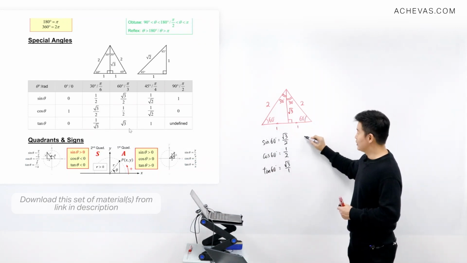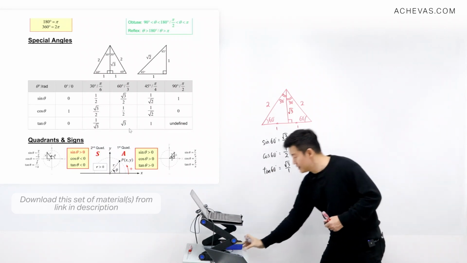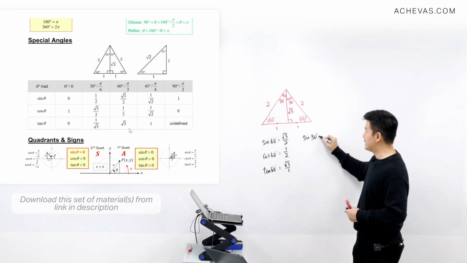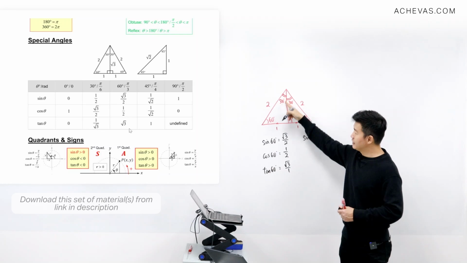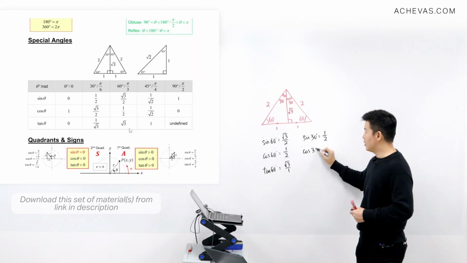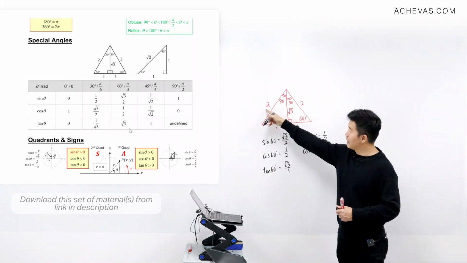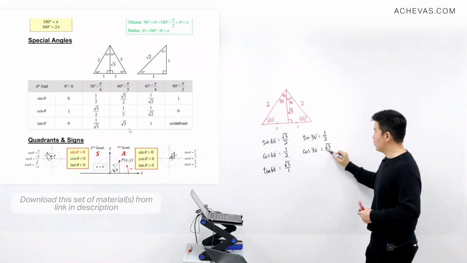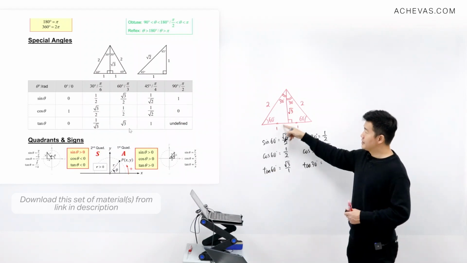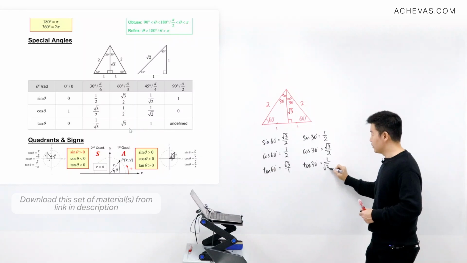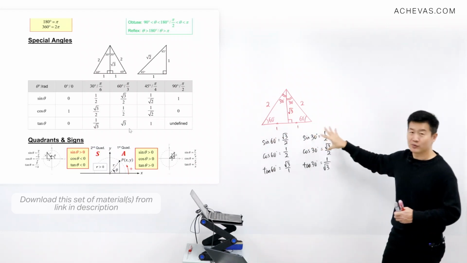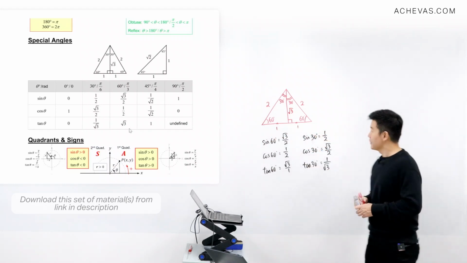So I can also make use of this to deduce, of course, sine 30 degrees, because we also have a nice 30 degrees in this triangle with good and nice integer sides. So sine 30 degrees is opposite over the hypotenuse. It is 1 over 2. And cosine of 30 degrees is adjacent over the hypotenuse. Adjacent is square root of 3 over hypotenuse, which is 2. And tangent of 30 degrees is opposite over the adjacent. So it's 1 over square root of 3. So this one single triangle, when I divide it properly, helps me to settle both the 30 degrees and the 60 degrees.